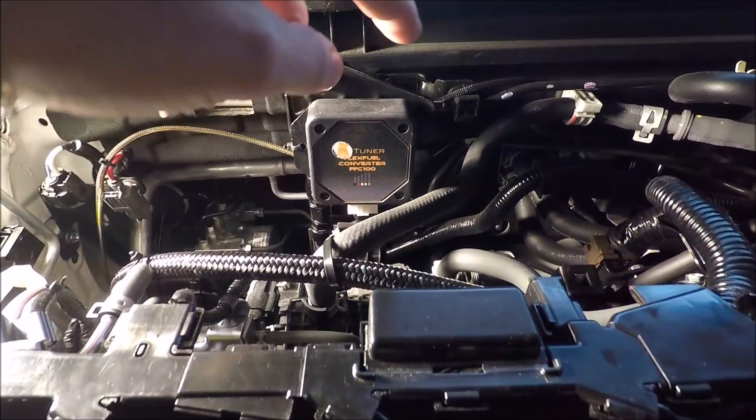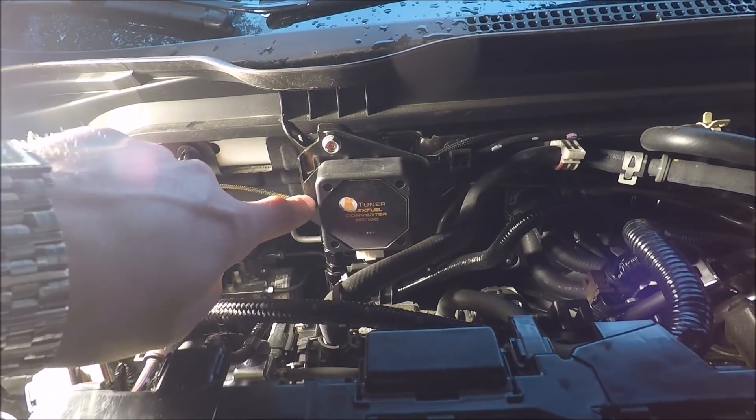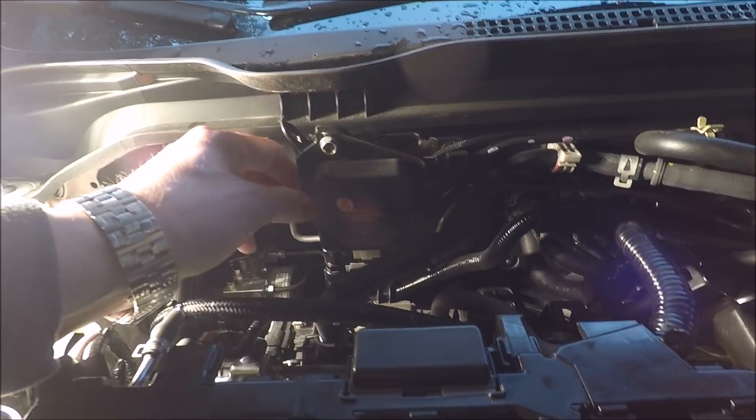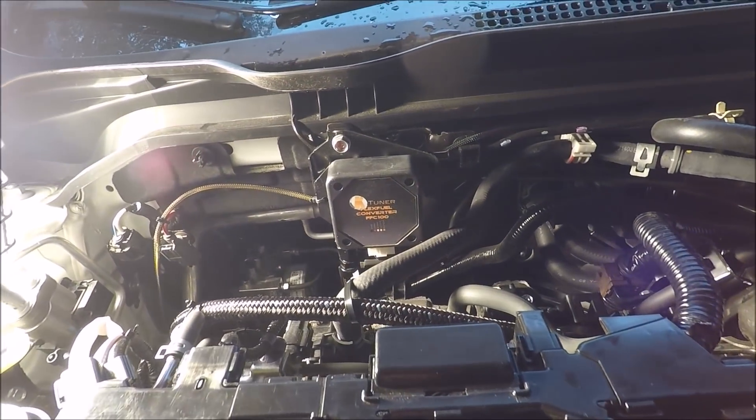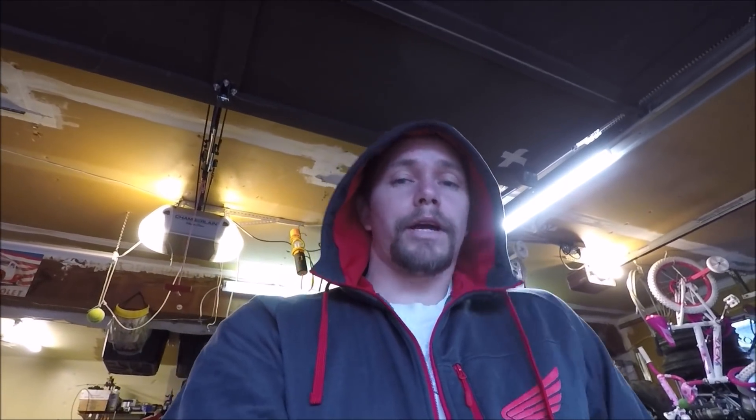To mount the sensor, all I did was take this plate off — which you have to do anyway to get the fitting on there — then I drilled a couple holes, which I'll show a picture of in a second, and zip-tied the sensor on. It stays there pretty securely and it's not going anywhere. After you drill the holes, give it a little spray paint a couple times just so it's not going to rust right away. You can set up your own flex fuel for much cheaper than buying a kit. Installation is really easy. The hardest part is getting down there and putting that ECT2 plug in. If you can get on a lift it'll be easy with both arms above your head, but if you're laying on the ground it sucks — though it's definitely doable.